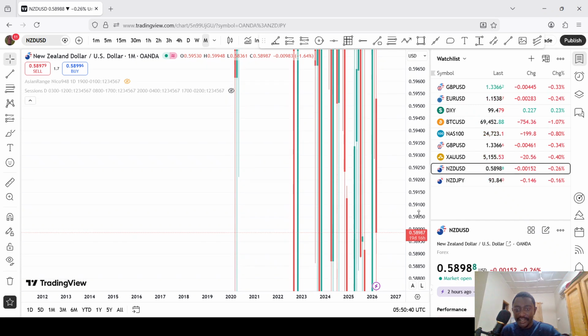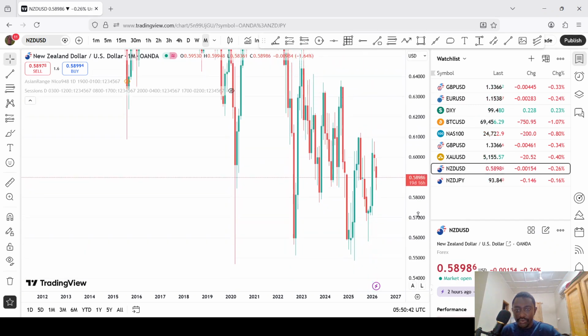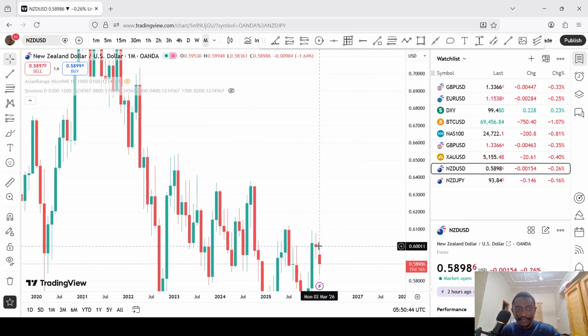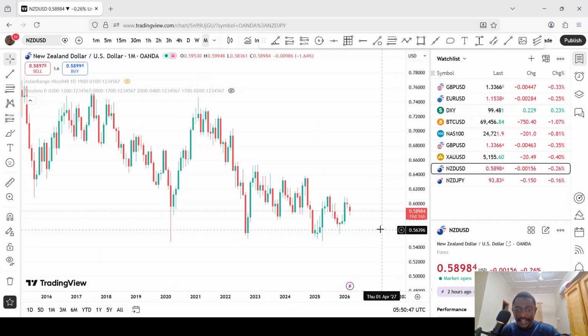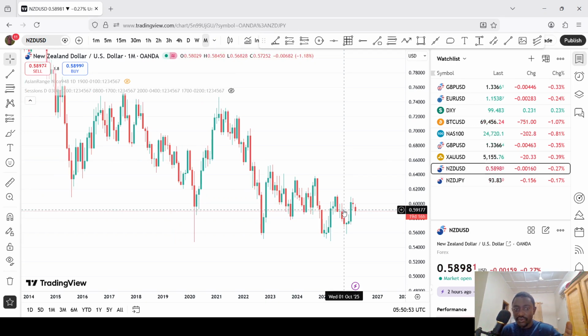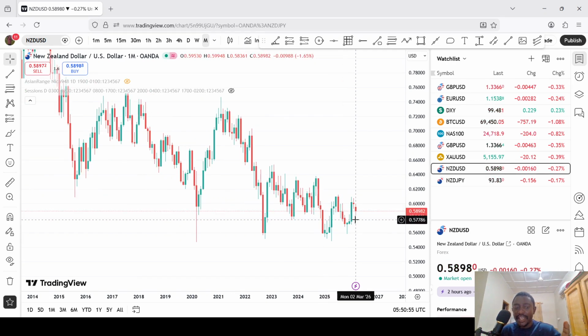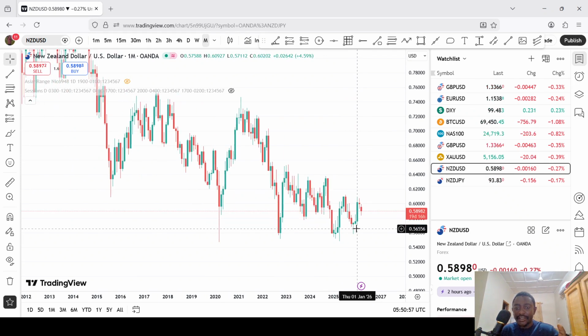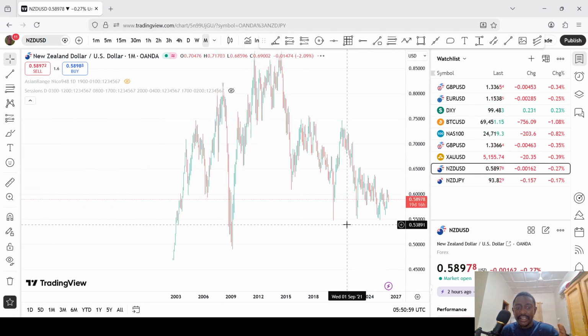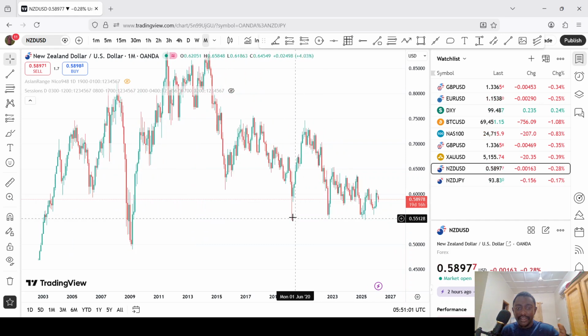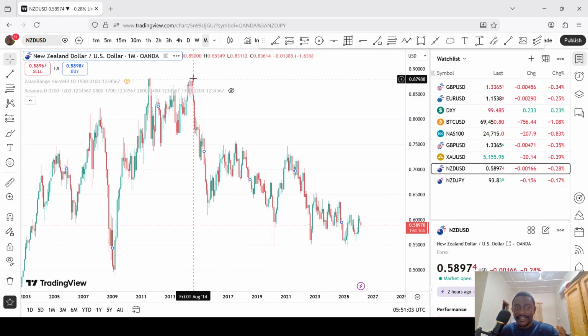So with this, I'm trying to zoom out on the pane. Each of these candles represents 1 month. So at least it's giving me a thorough, detailed idea of what has been happening, like for the past maybe 2 years or 3 years.